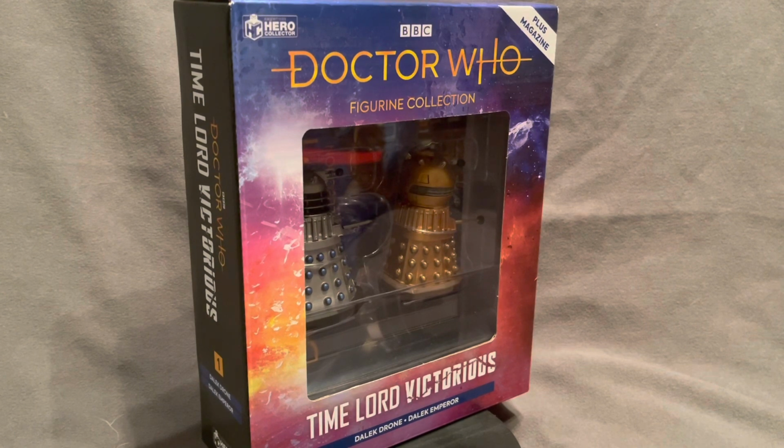As many of you will be aware, I don't collect the Doctor Who figurine collection from Hero Collector. I've seen a lot of the figurines and I have some issues with the level of detail that goes into the more human figurines. That said, I've always been quite taken with the aliens and the robots and the monsters that have been produced by the range, and every time I see one or 2 of them, I must admit, I get a pang to start collecting them. However, I've always fought that off until recently.